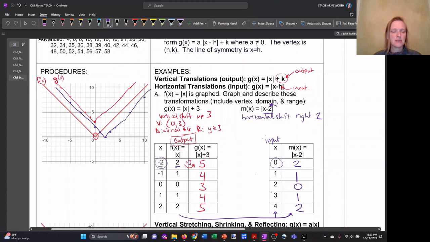That last one wasn't so good. Try one more time. This is the graph of the absolute value function m. This is my m of x function. This was a horizontal shift to the right. Why to the right? Remember, when you affect the input values, the change is kind of in the opposite direction to what you might be expecting given the sign of the number being added.